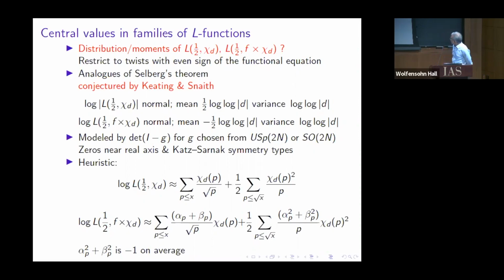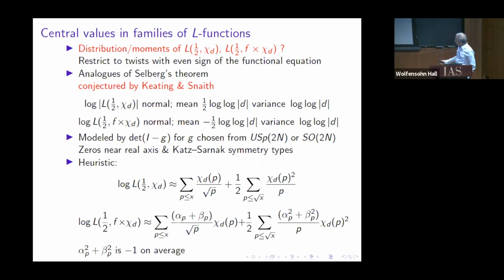So here's kind of a heuristic for why you might expect this. For Zeta, I just said you can think of taking the log of the Euler product, even though it doesn't converge. If I do something similar here, the log of it is a sum over all prime powers. I've written down the prime contribution and the prime square contributions. The prime cubes and prime to the fourths are all irrelevant because they're convergent. So that's just big O of 1.